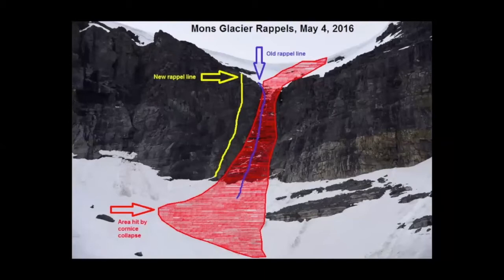And we had arrived too late for the rappel, and we should have just actually camped and waited for the overnight freeze so the cornice didn't drop on us. And so all these things you kind of reflect on these trips when you start to realize that, I won't ever do that again. And so I think the way I would do a traverse now obviously would be a lot different.